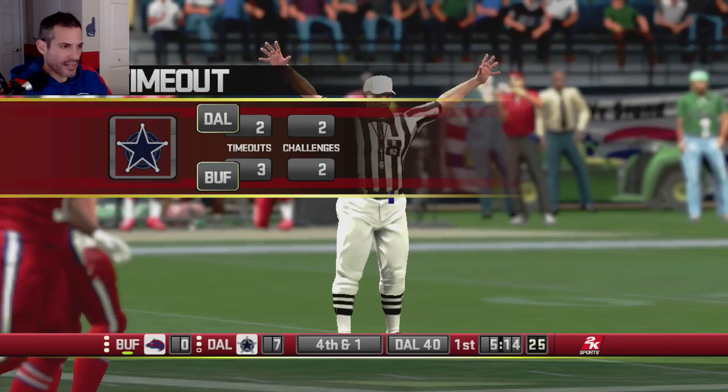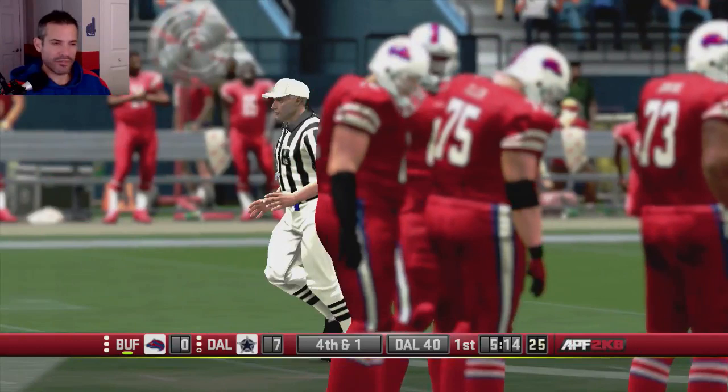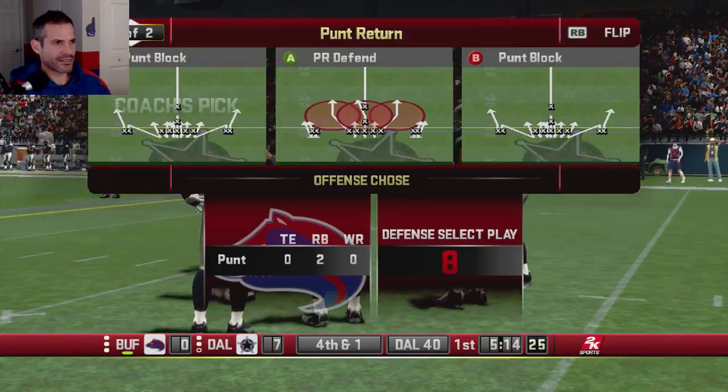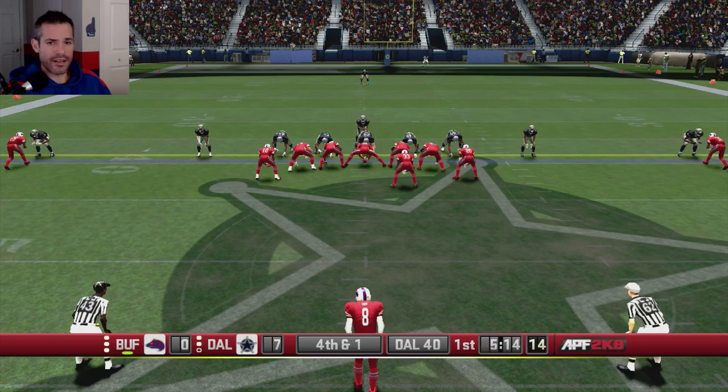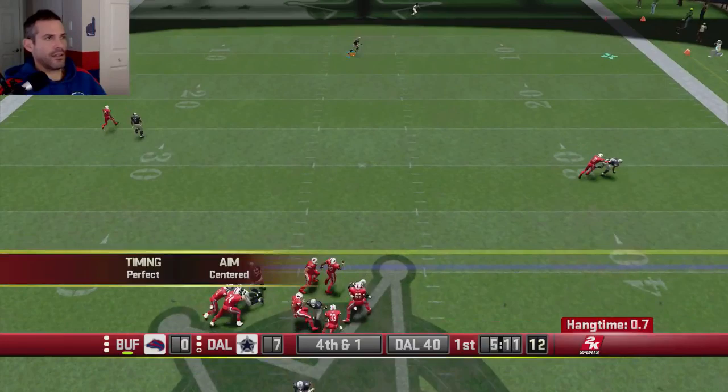That's why 2K is solid, man. 2K has great AI, and this game is awesome. It's not perfect, but it's awesome. I don't care if the graphics aren't next-gen graphics. I could care less. Now they're going to punt it? Okay. I don't care. The graphics, to me, are perfect. I have no problem with it. The logos would have been nice, but at the same time, I'm not stressing over it.